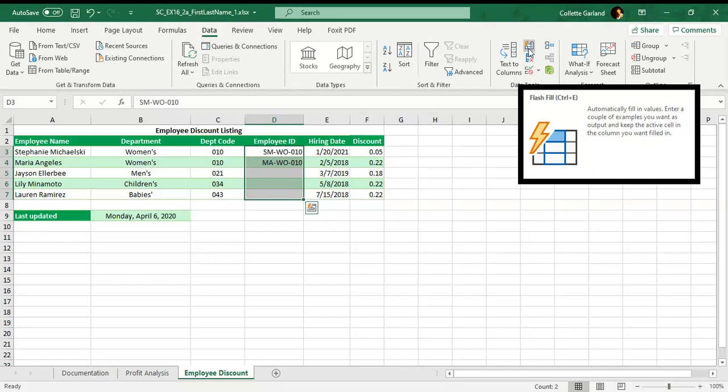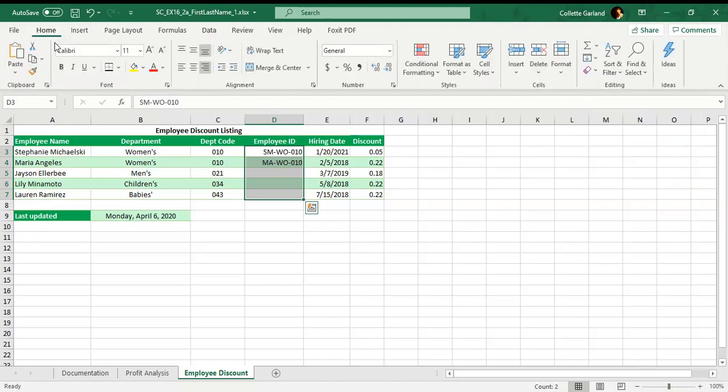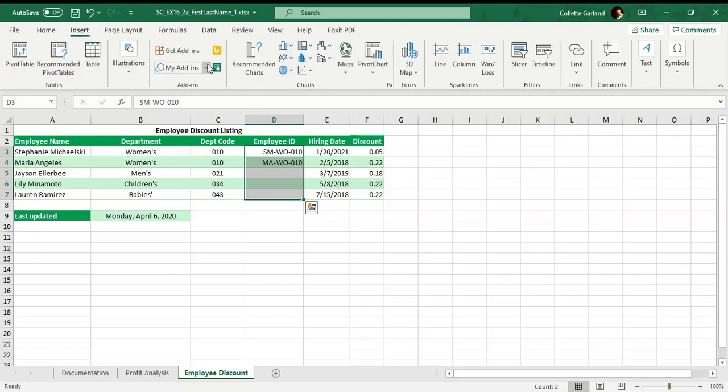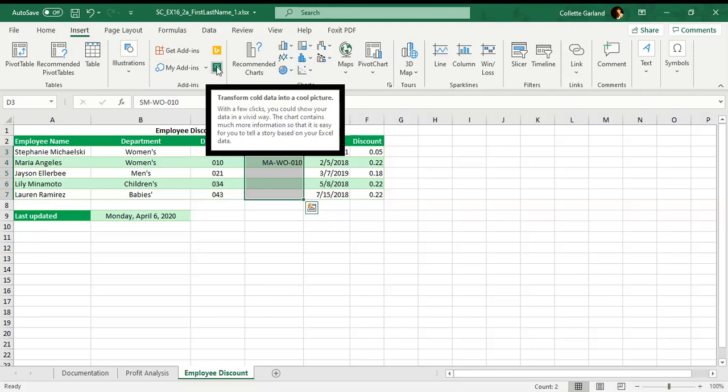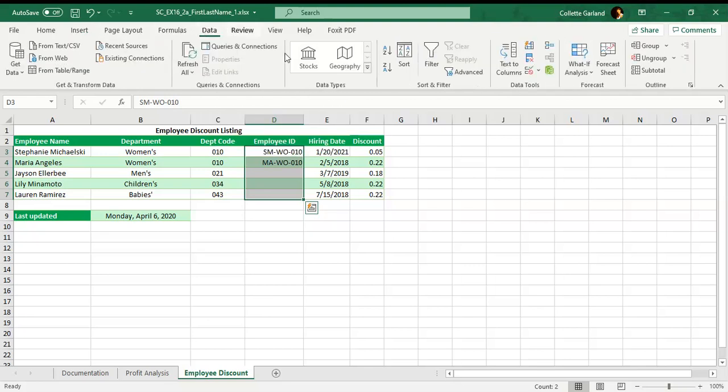It's a little different on this computer than when it works. So if ever you get stuck, just do what I did. Start from the beginning, have a look through, see if anything looks familiar because everything is labeled. So I'm looking for something that says flash fill. These little ones that aren't labeled, just hover and you'll get a name. So I found flash fill over here in the data tools. Click on flash fill and it will automatically pick up on the pattern of how we are creating this based off of this information. And they flash filled it.